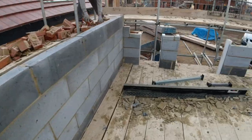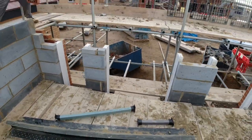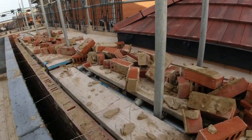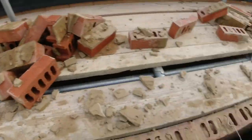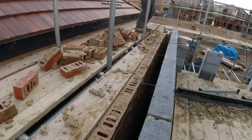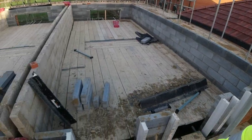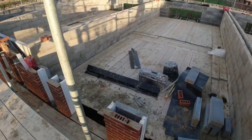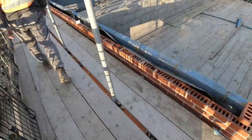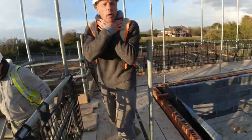Oh. Another day is coming to a close. Some of that had to come off as well. We've got to pull this corner out a little bit. Oh, what a nightmare. That's all right. There we go. We're all broken down, ready to repair. The things you have to do to get over other people's work. What a nightmare. But still, it's home time.